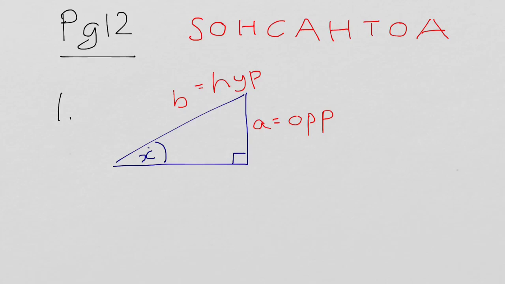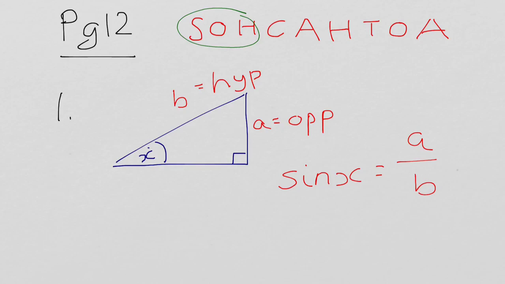So you need to identify which one in SOHCAHTOA you are going to use. So O and H is that one there. So you can then write sine x equals opposite over hypotenuse. Putting in your numbers from the question, you can then work out the value of x by doing the inverse in your calculator, and whatever your answer is.